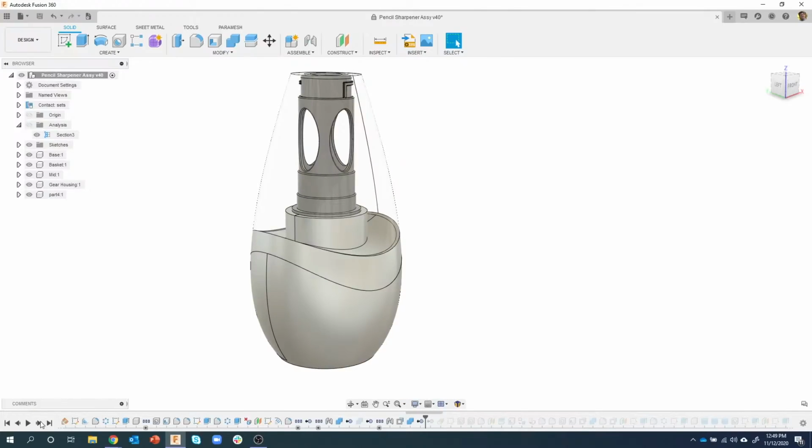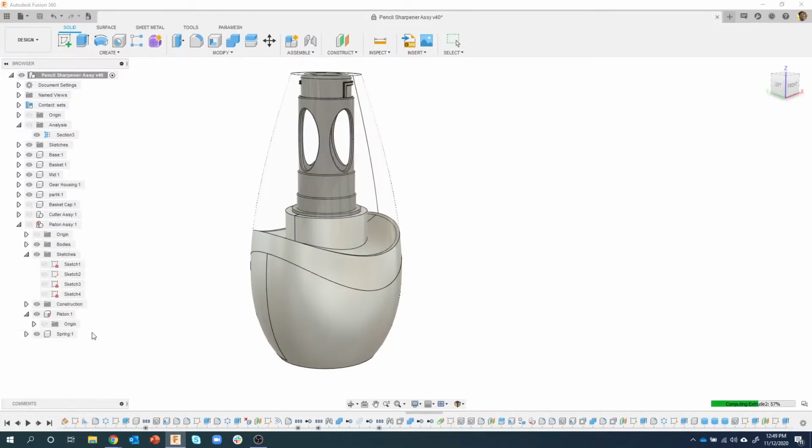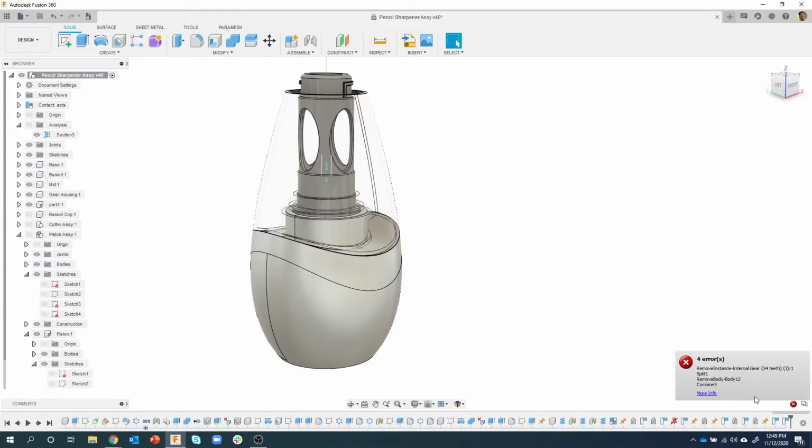So I'm going to jump to the end of my timeline. I could go step by step, or I can hit this move to end and watch what happens. I'm going to say move to end, and you can see it's computing and calculating, but we get some issues. We're going to have to resolve those. Now I'm at the end of my timeline, but as I scrub back, I can see that I've got some red issues.